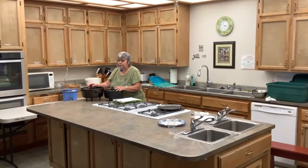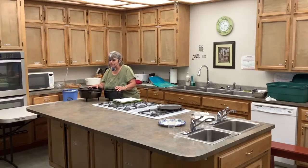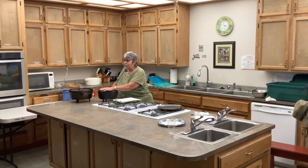So the rule of thumb, though, how much heat do these need? You always think they need more heat than they do. This is a 10-inch Dutch oven, so it would take 2 times 10, which is 20. So I would take 20 coals to put on here. Have you guys ever cooked with briquettes like barbecue? Okay, so we're going to use the briquettes as our measurement of the size of a coal. And so it would take 20 coals to make a 350-degree oven.